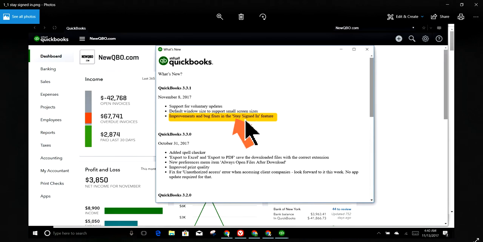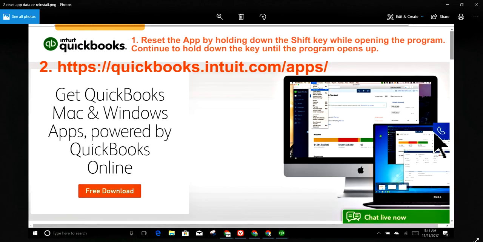But now they fixed a couple of bugs, so hopefully it will work out. But I'm still going to wait for another couple of new releases. Okay, so that's almost it for that one. So that's the first issue.